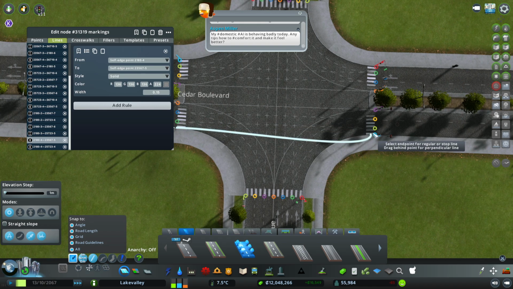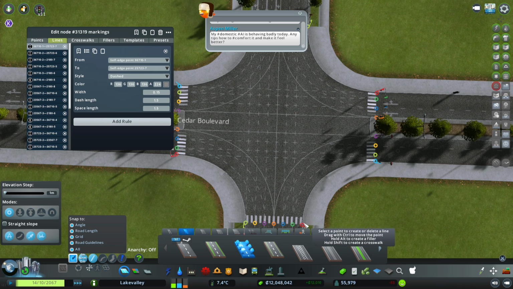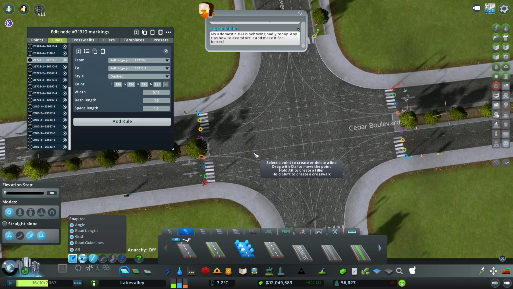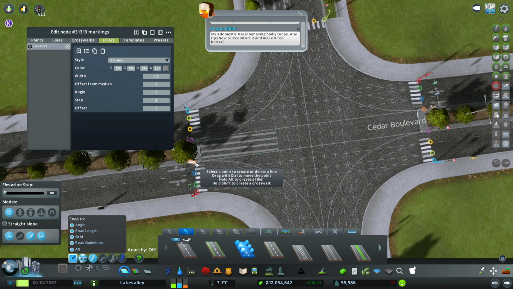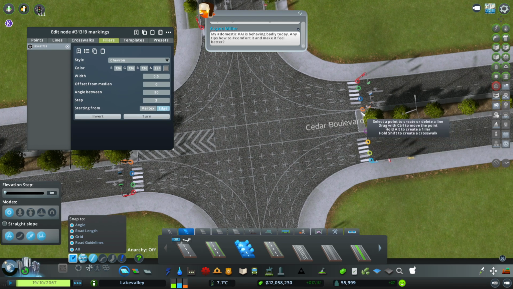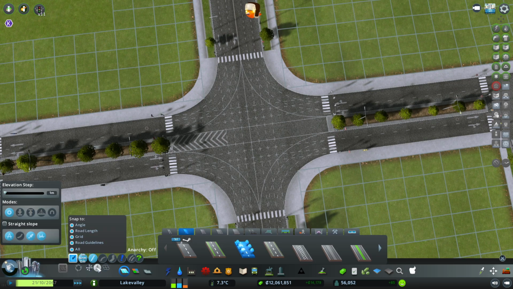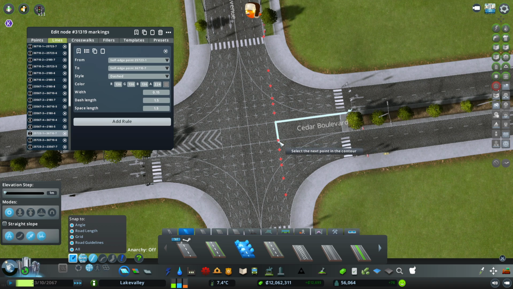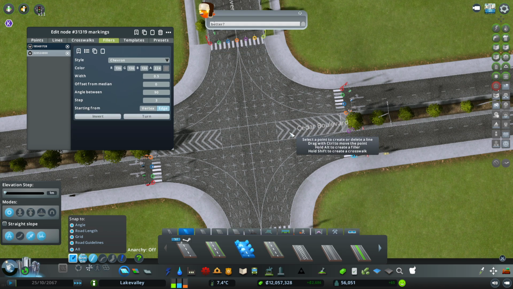Right, and this can be dashed, and this can be dashed, and this can be dashed, and this can be dashed. And now I'm thinking, this can be a chevron. What? Oh, come on. Intersection marking tool again. Alt. Make it a chevron edge. Okay.